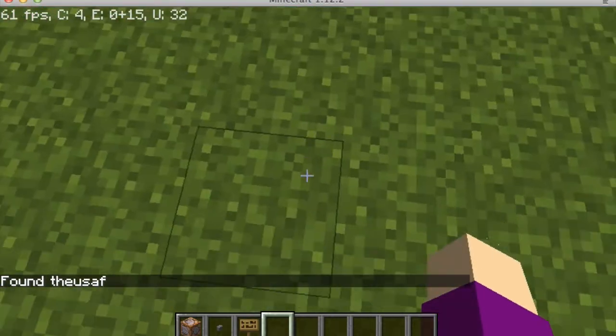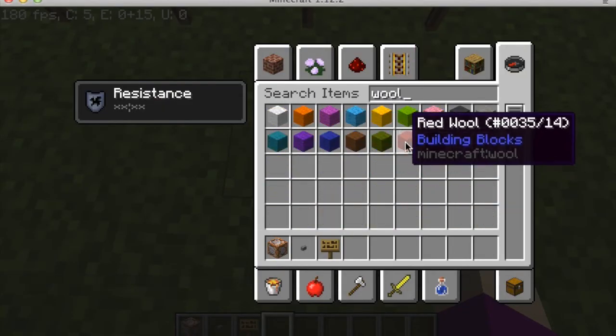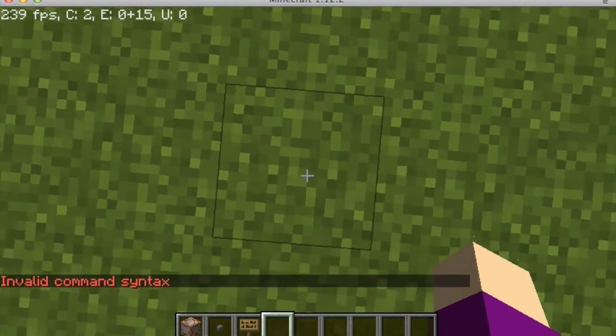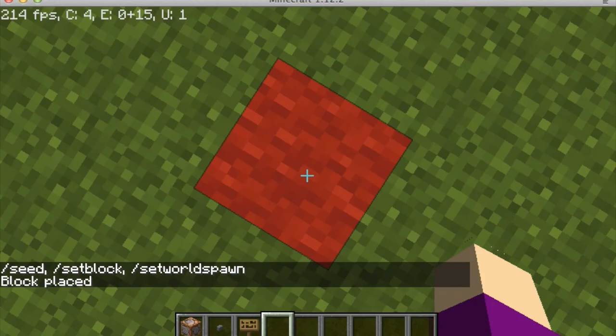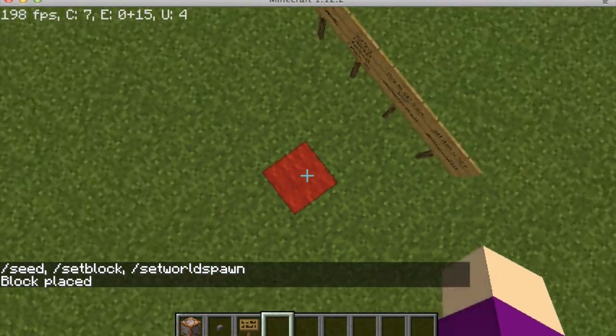And now we're talking about blocks and data. Currently, red wool is 14, right? Well, setting the block there with data value 14 is not going to work. It's invalid because data is removed. There's no such thing as block data anymore. Instead, you have to use block states. So for example, I'm just going to guess red wool, color goes red. So there you go. That's how you get that.